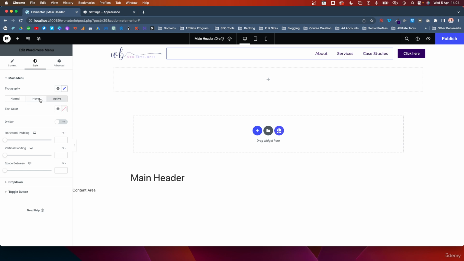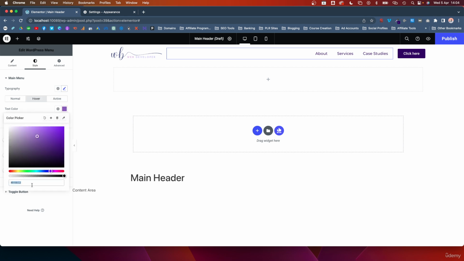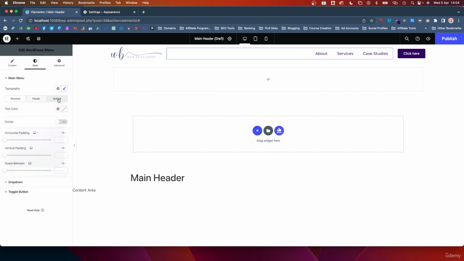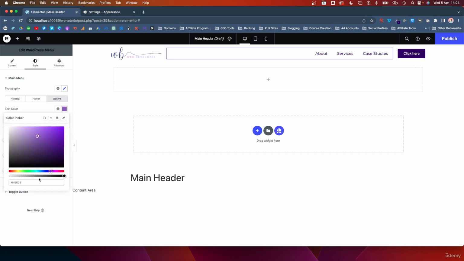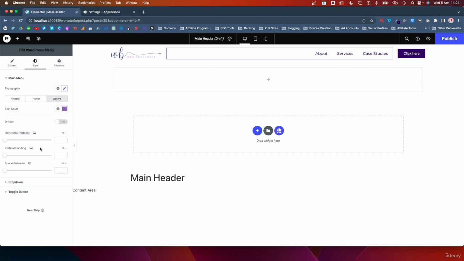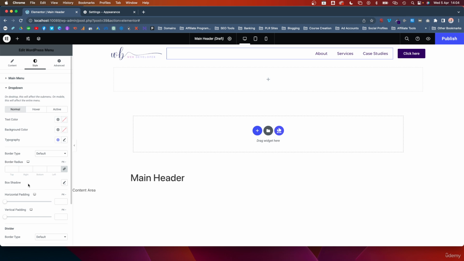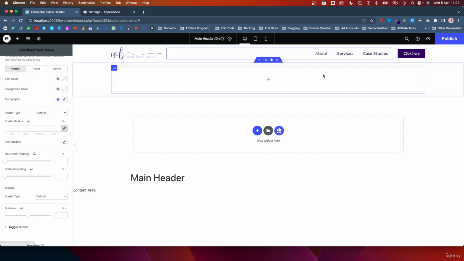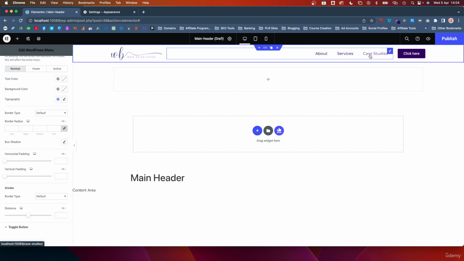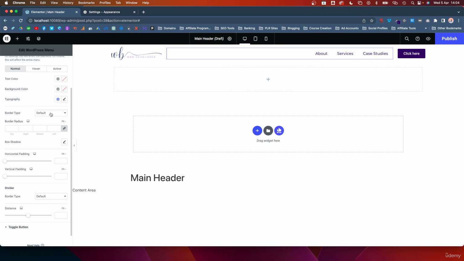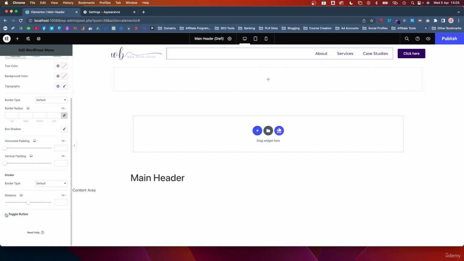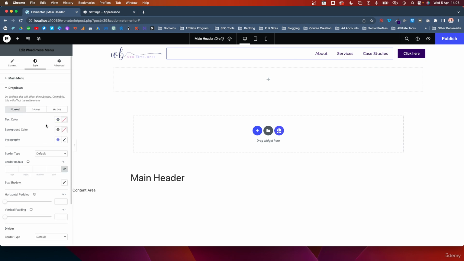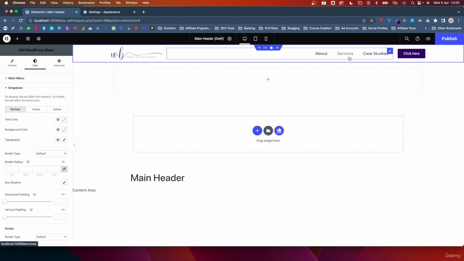And then the active, in fact, let's change the active, keep it the same as that. So I'm going to copy that color, come back to active and paste that color in. So it is the same. So that is looking good. We've also got the drop down here, if you did have a drop down or nested categories, pages within your menu, but we don't have that. So that is fine. So that is all looking good. I'm happy with the menu.